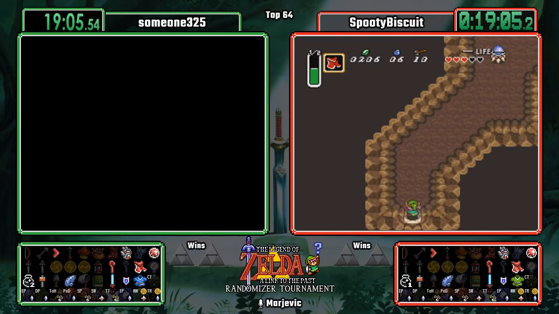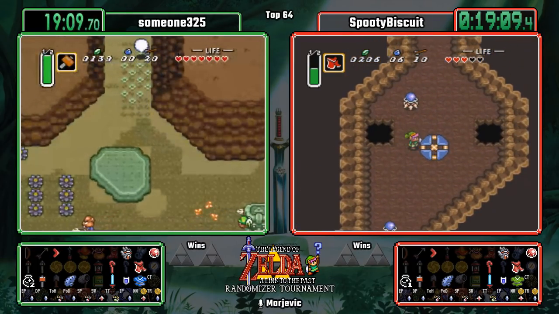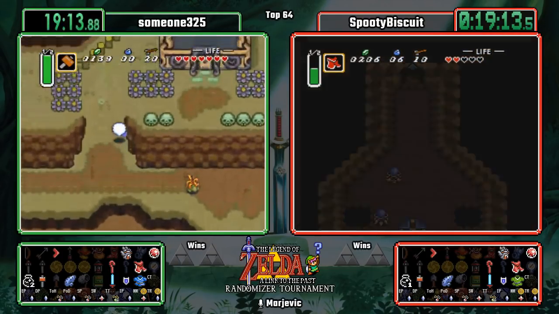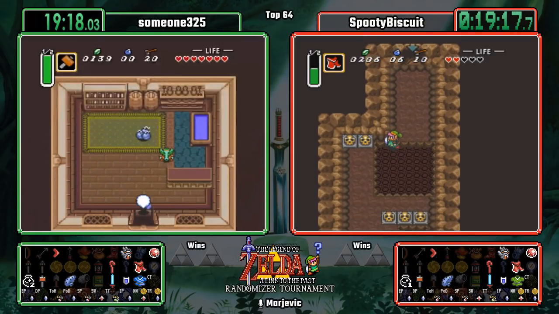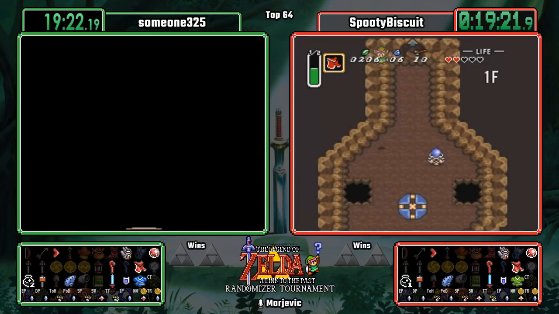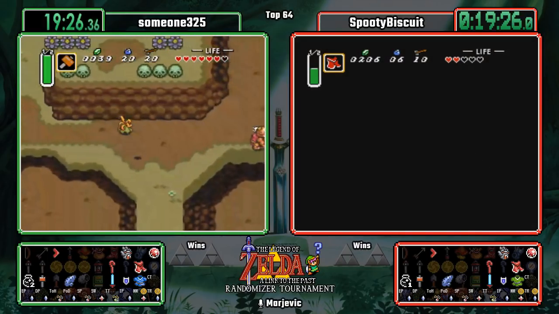Oh, someone doesn't have any bombs! Oh, but he can just go up here and buy bombs. On the other hand, rupees are low. Very low. I feel like those 20 bombs are gonna serve him for the rest of this run.